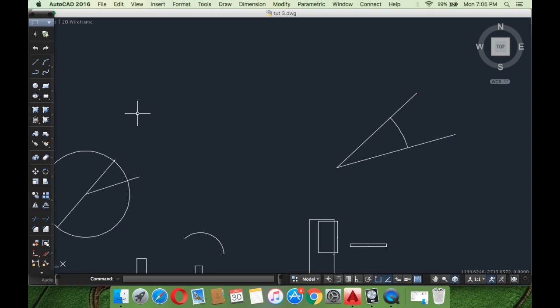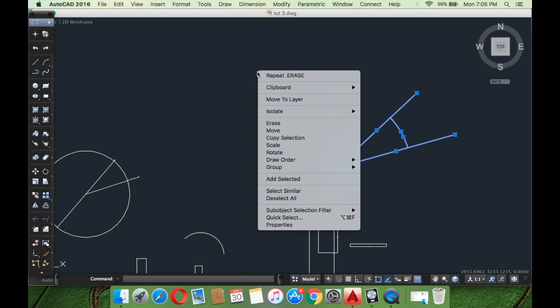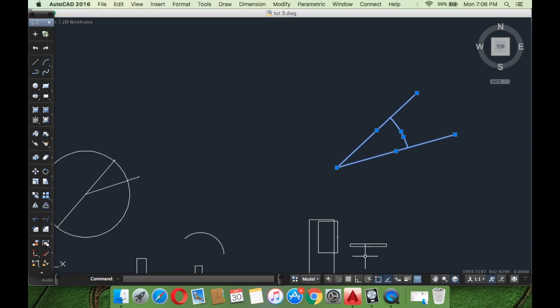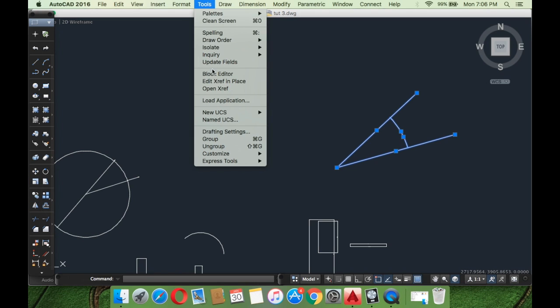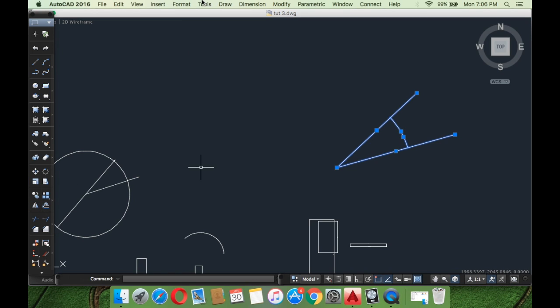To do that, you either select it from the toolbar, which is this icon, or you can select it from the right click menu. I think it's there on the right click menu. Well, let me have a look. No, I don't think so. It's not there in the right click menu. So you'll have to either select it from over here, there is mirror from over here, or you can type it on the command bar. It's simple. It's mirror. Just type mirror, and there you have it.